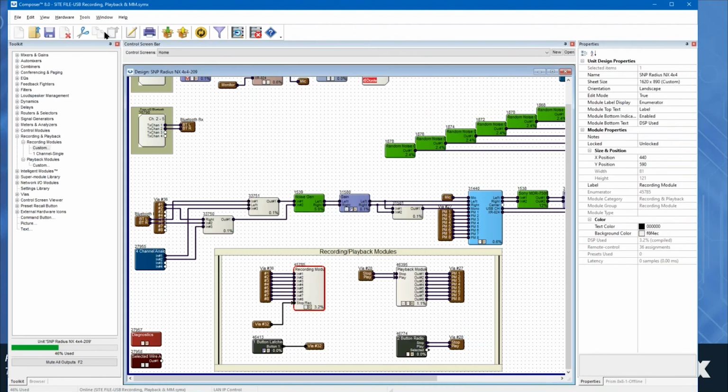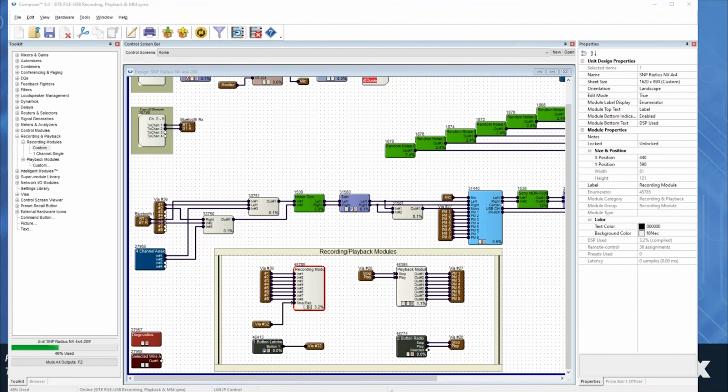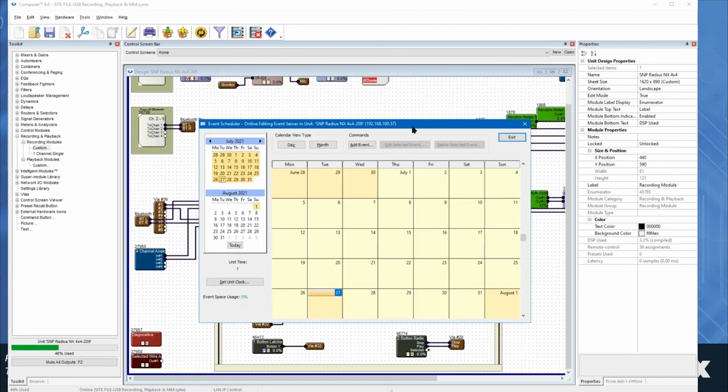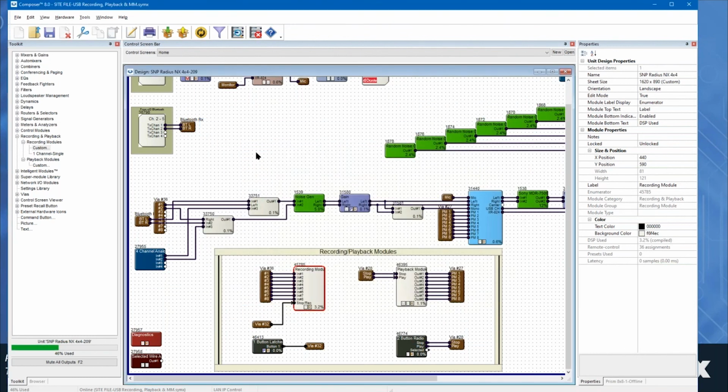Additionally, you can also set these up to an event based on presets. So you can set presets based on those controls, of course, just like anything else within Composer, and then create an event. You can trigger events like if it's a courtroom that records the same time every day, you would just set that up as an event. It would start recording in the morning and then end recording at night when everyone goes home automatically. So that's how you would do that.